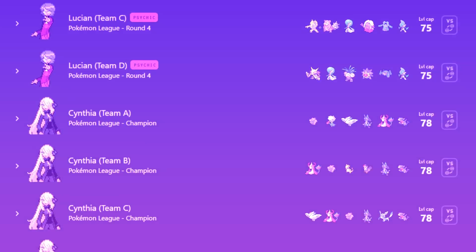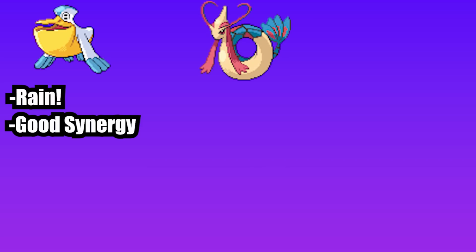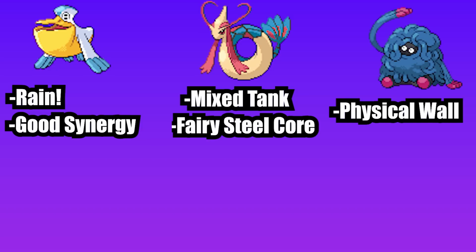Here's what I decided on. Almon the Pelipper, who with Drizzle is a must bring, as Flint and Bertha both have weather teams. His typing also makes him a good pivot for ground and fire moves, which a lot of my team struggles with. Lunamon the Milotic, who is an excellent wall and whose fairy water typing pairs really well with my steel types. Chapmon the Tangrowth, an excellent bulky physical wall.